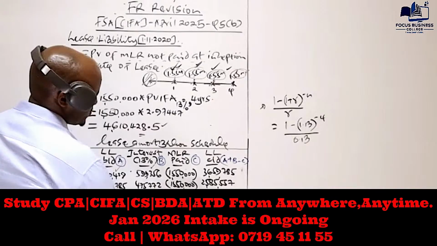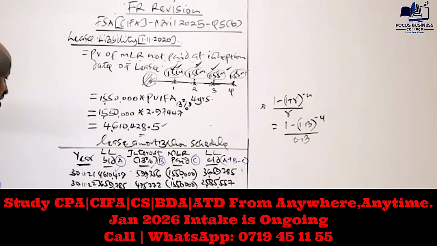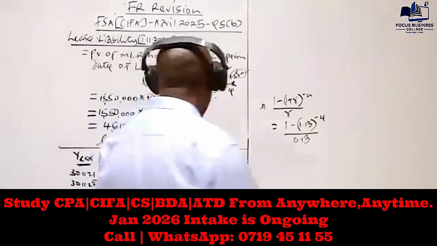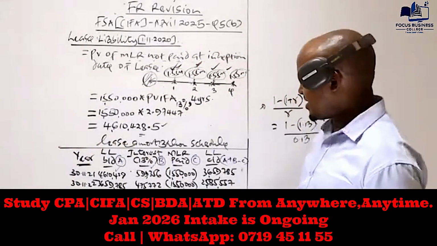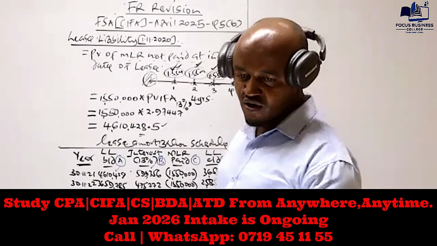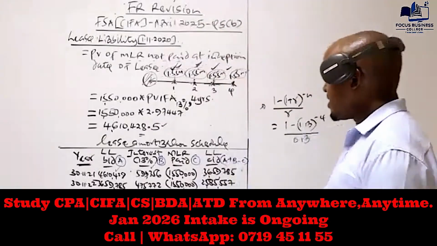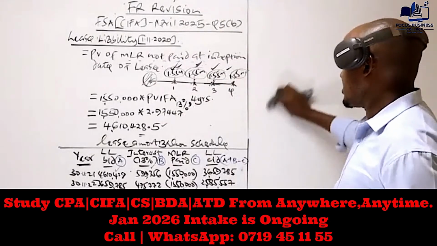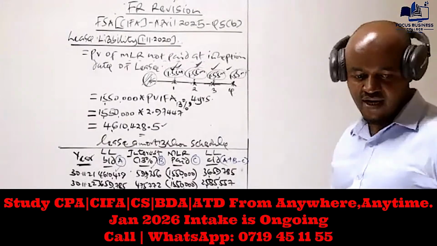And automatically this one should give a 0 or a figure which is insignificant. So let's see what we have. 1,371,679 plus 178,318. Yes, so I hope you can see this coming to around 3, but essentially it should be 0. The reason why you're not getting 0 is because of rounding off. So that's basically how we prepare that particular lease amortization schedule, basically to amortize our lease liability.